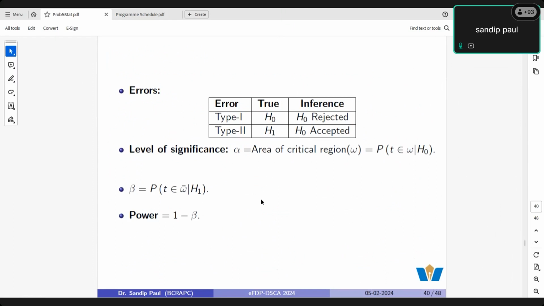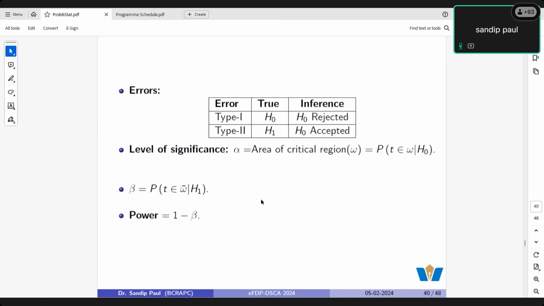Now, whenever we give some conclusion about the statement and null hypothesis, we may actually make some mistakes, because we are getting the sample randomly. That means the analysis may not be perfectly correct. So there are two types of errors that may happen in statistical inference, or in hypothesis testing. First is type 1 error.